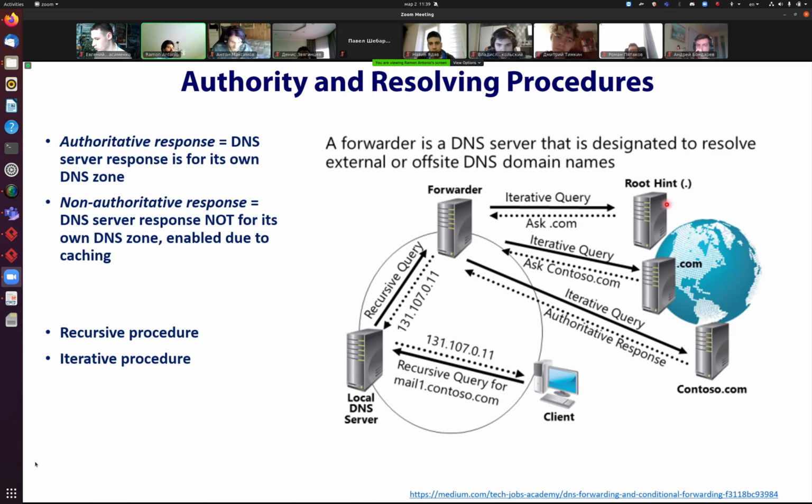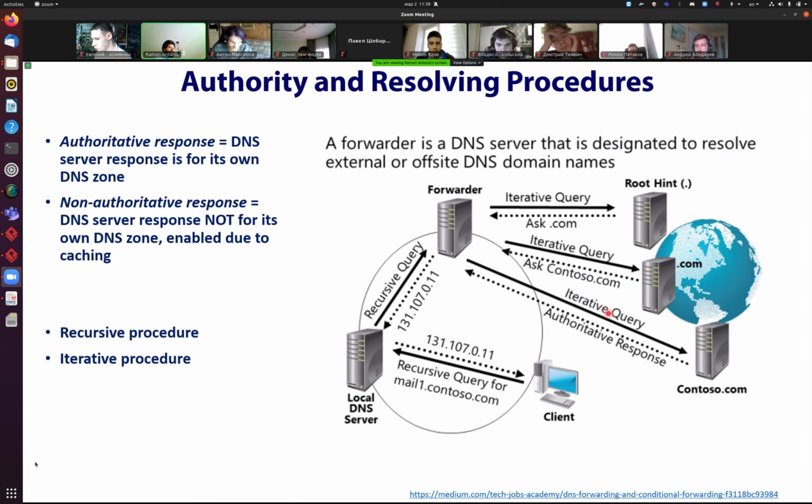I ask here, do you know .com? I get the IP address of the com server, which is responsible for com. Then I find this DNS server and ask for contoso.com. This server is not aware where contoso.com is located, and it does not query any other server, right?